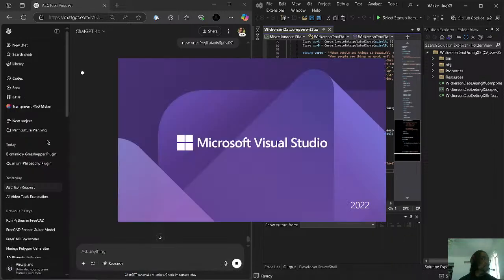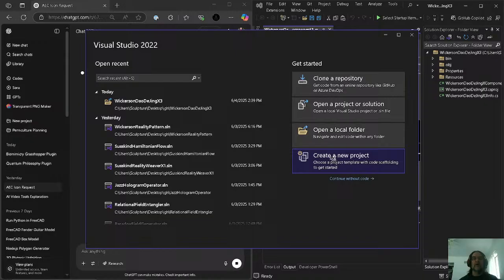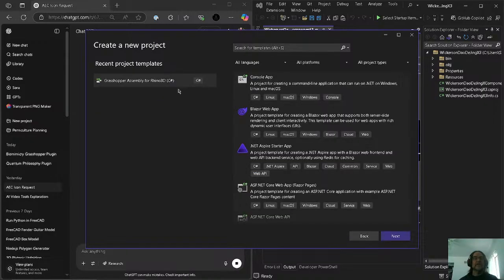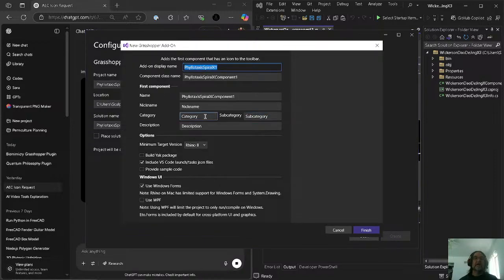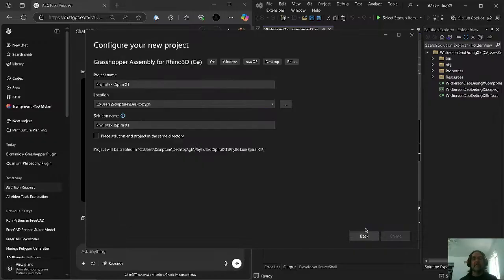I'm going to do exactly the same thing over here and start our project, which, it's okay if it gets tucked into Wickerson Studios for me. I've already preset a Grasshopper assembly file to Rhino C#. We will call it this, but we probably want to call it biomimicry. Well, let's see if it's smart enough to categorize it in biomimicry. And let's just see what it does. And I'll probably throw it in here, and then polytaxis. We'll cut off the spiral X1, and we'll finish there.